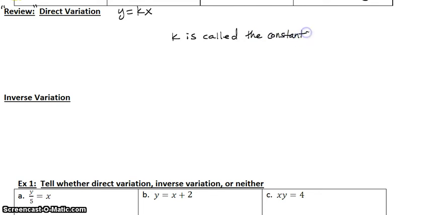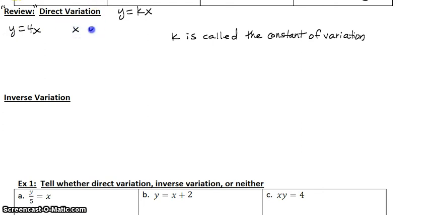If they ask you to find the constant of variation, that's probably what the directions in the book will say. They're asking you to find k. Let me give you an example quick. Let's pretend I had y equals 4x. See how I'm saying it's linear? It doesn't have a y-intercept, but if I think of the y-intercept being 0 and the slope being 4, if I graphed this, it would make a straight line. That's always the case for direct variation. If you graphed it, it would be a straight line.